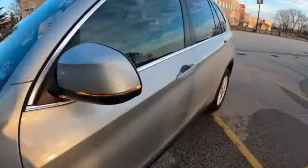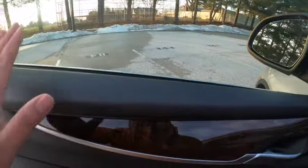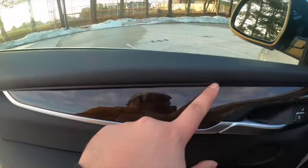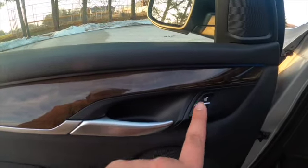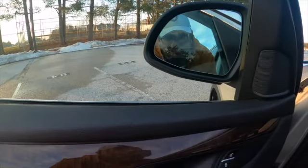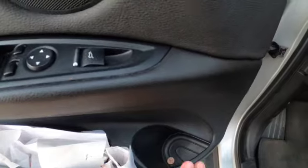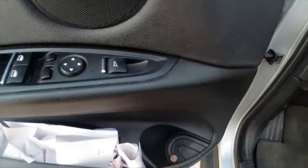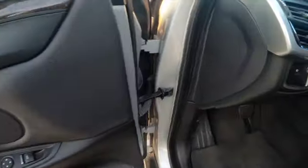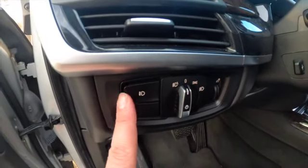Getting into the BMW X5 — standard door handle. The door panel has a very nice soft touch material that feels like a leather wrap, leather accents, and wood grain trim where the LED lights up at night. You have unlock/lock and automatic window controls for all four windows. There's a function to fold in your side mirrors, which is useful for tight parking. This is also where you control your mirrors and open the automatic trunk. There's a nice cup holder on the left and a large side door pocket. You have a change holder, light controls, fog lights, and dimming controls for your speedometer and tachometer.